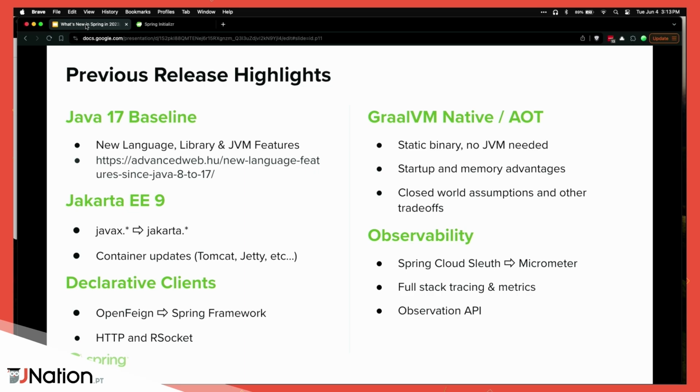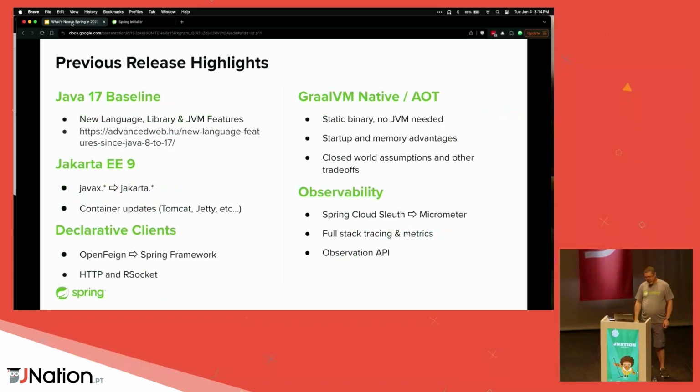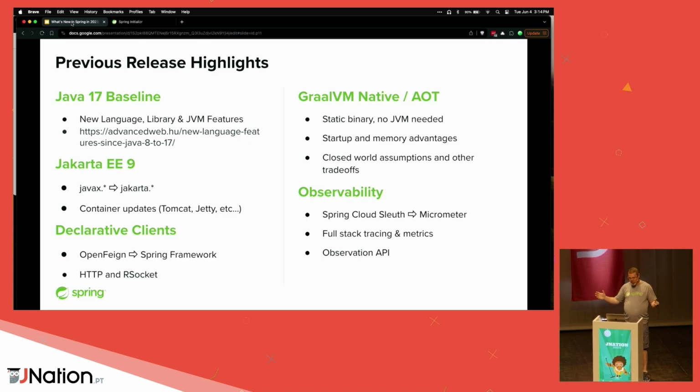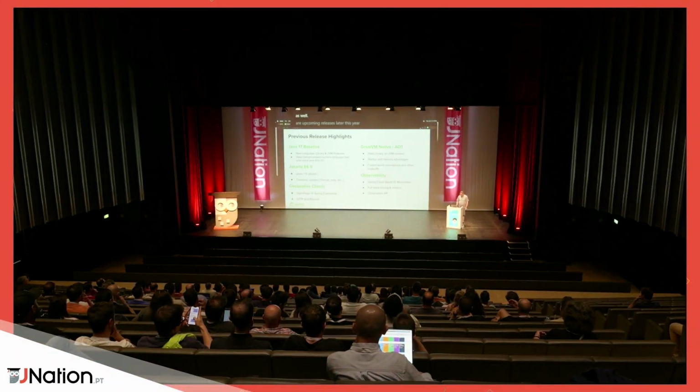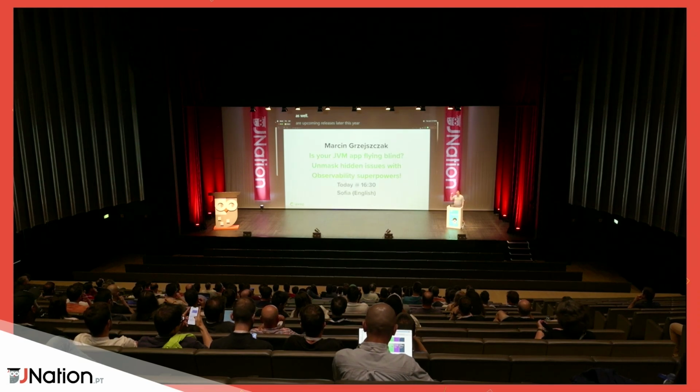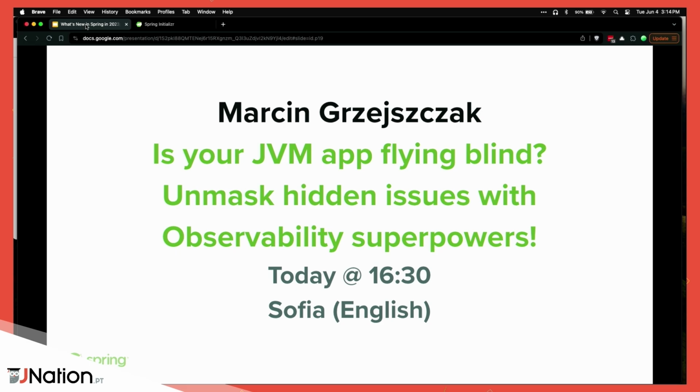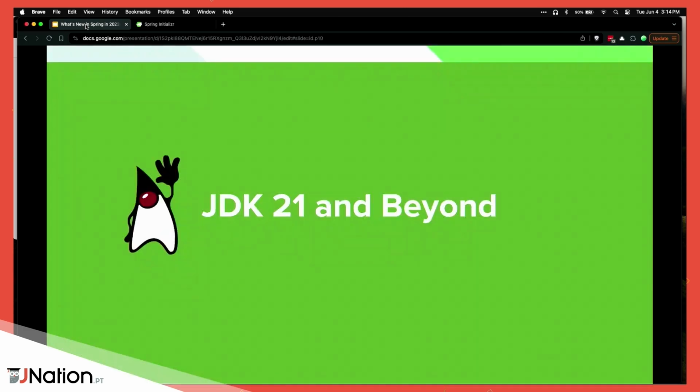So some of the new things in Spring recently, we have a new baseline Java version, Java 17. We're really excited to be able to use a lot of the new language features and libraries. There was a big change from JavaX to Jakarta, right? So all those enterprise Java things had a big namespace change. Declarative clients were implemented in Spring Framework. We'll talk a little bit about that. And then we'll also talk about some of the native and AOT things that we have done. Observability moved out of the Spring Cloud project into Micrometer so that it could be used across more projects. And one of my teammates will be speaking about that later today, actually. So if you want to know more about the current state of observability, metrics, tracing, all that, go see Marcin speak later today. He is awesome.